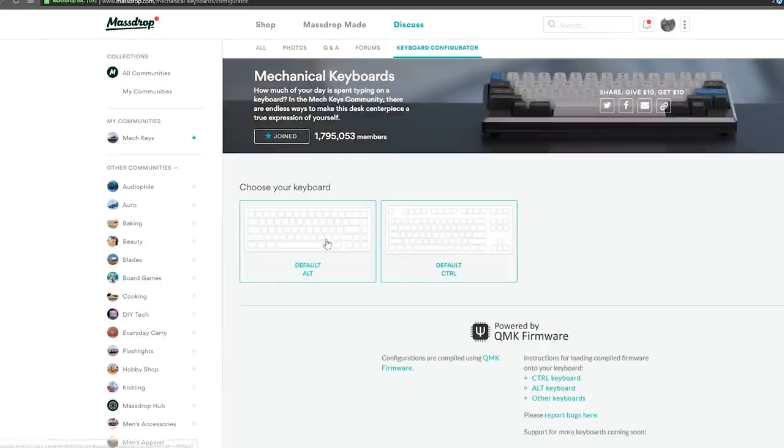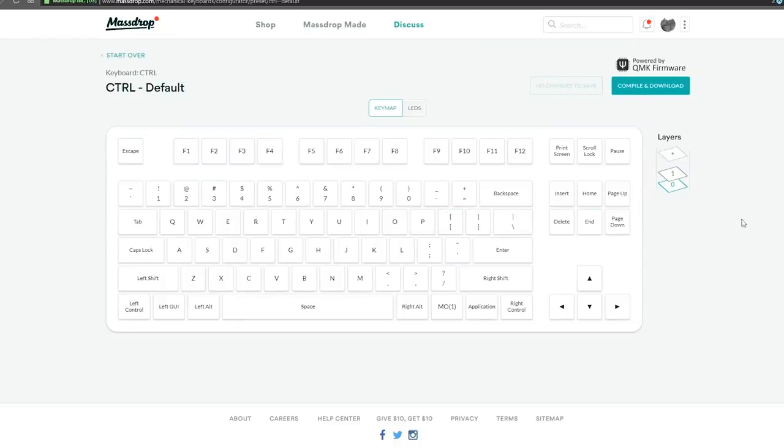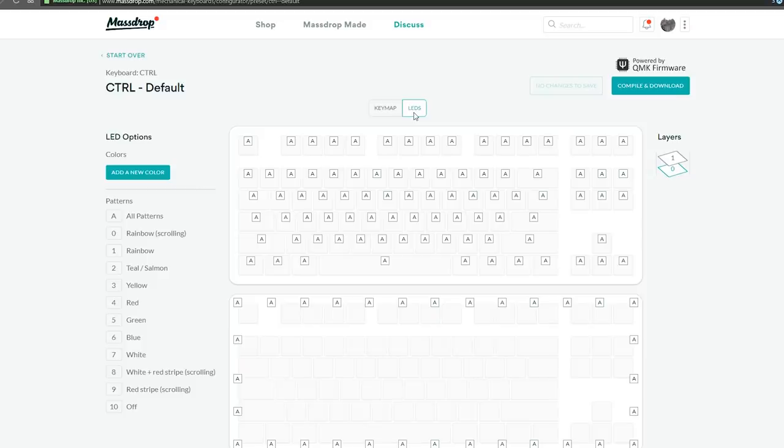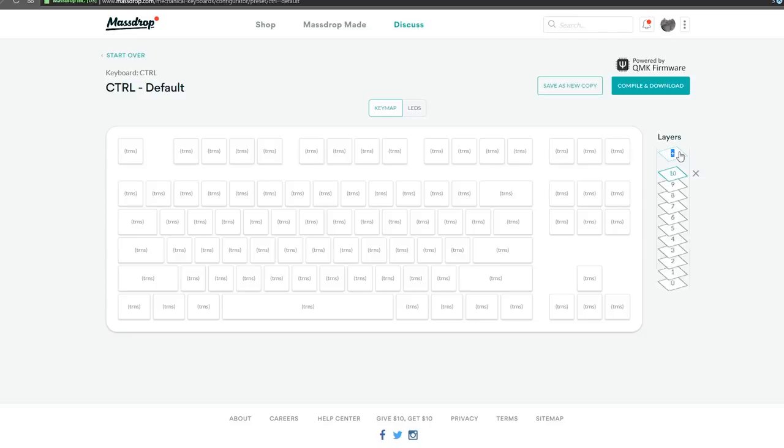Massdrop do have a configurator on their website, which really is needed for a keyboard targeted towards a wider market. And here we have two sections, the keymap and LEDs. So on the side, we have our layers. The default one is layer 0, which you probably won't change too much.